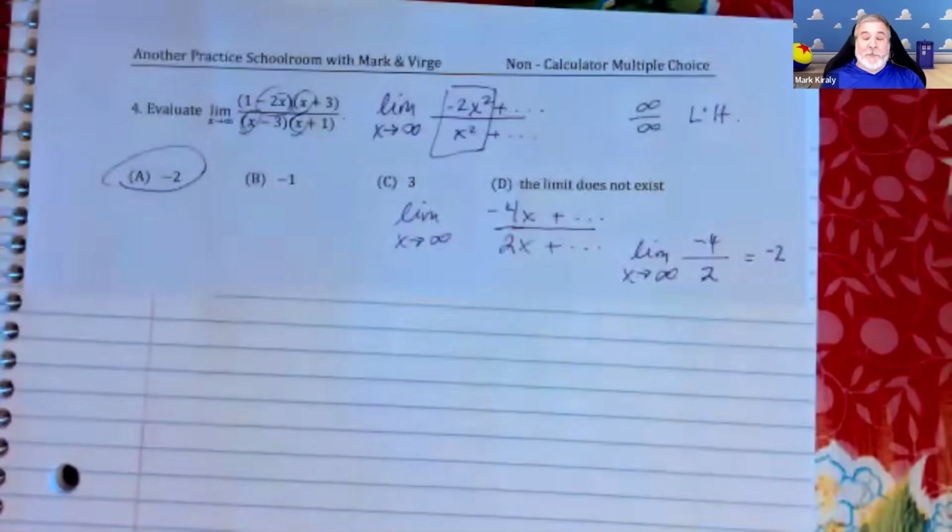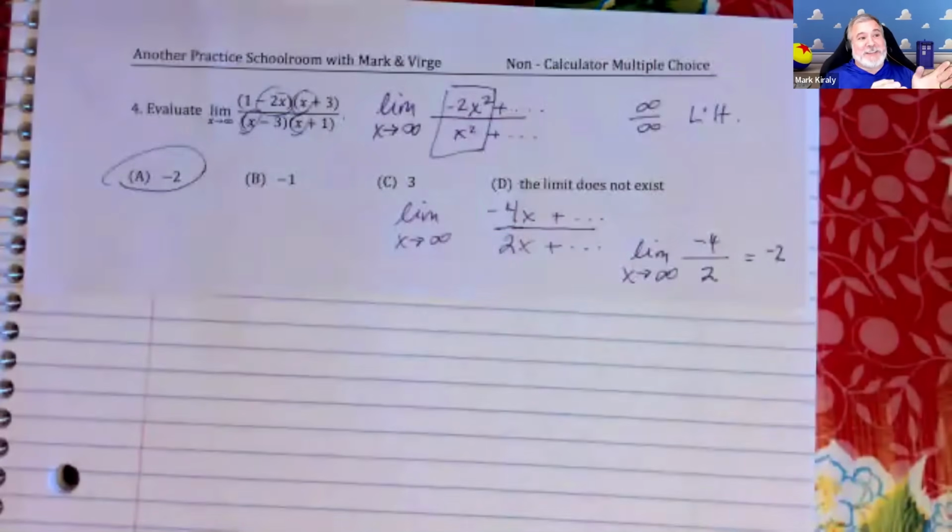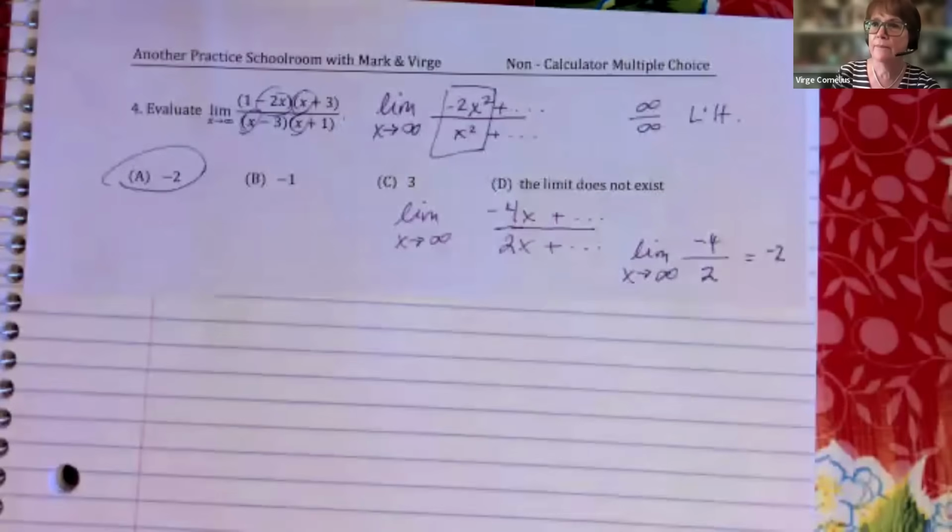And one of the great things about the power of that limit notation, and I don't do it with L'Hopital's rule, but I usually write the plus dot dot dot just as a reminder to my students. But the power of the limit notation is if Virge wrote equals limit as x goes to infinity of negative 2x squared over x squared, that is true. It is equal to the limit of that ratio of the lead terms. And so, real slick way to do it.